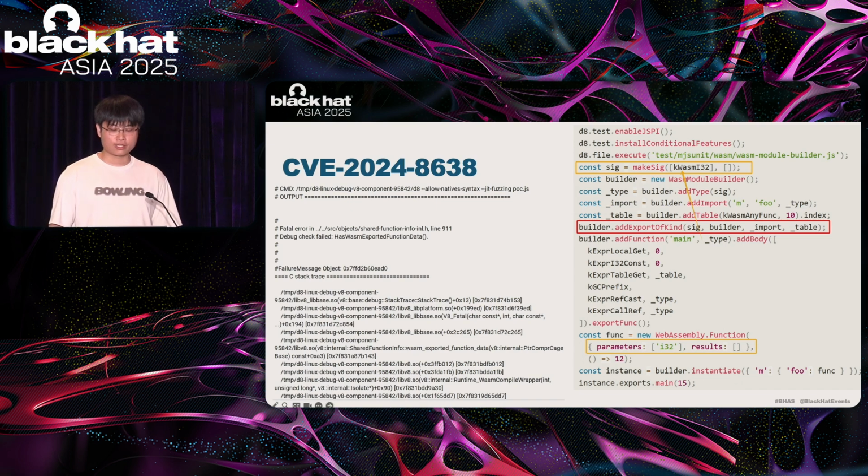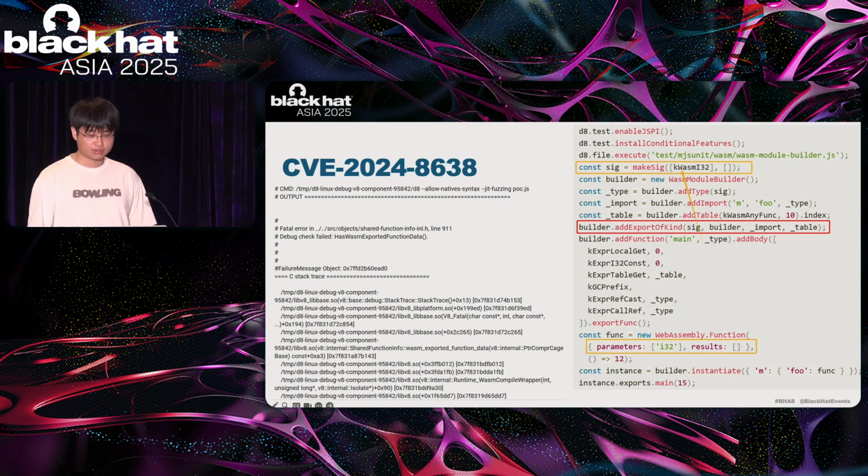By repeatedly calling main, V8's optimization mechanism replaces all matching wrappers, including the JS2JS wrapper, with an optimized wrapper designed for native WebAssembly functions. This mismatch leads to a type error and memory access violation, ultimately causing a crash. So the highlighted code illustrates key components: defining the function signature, importing the JS function, re-exporting it, defining main, and triggering optimization through repeated calls.